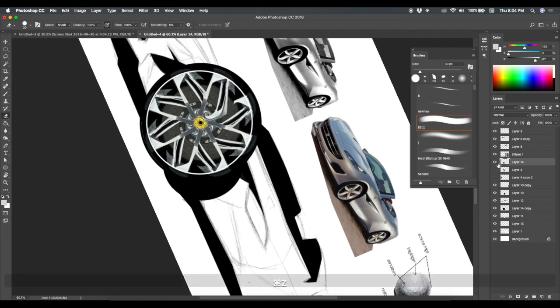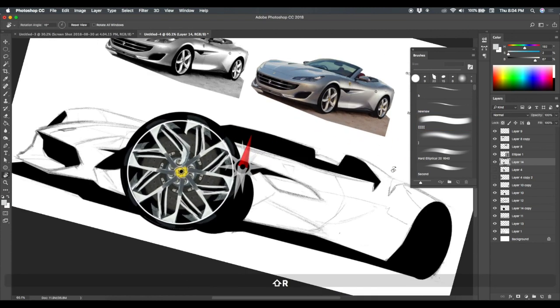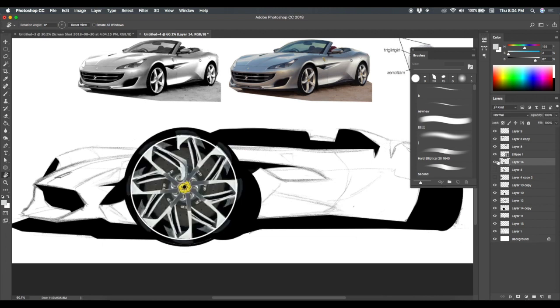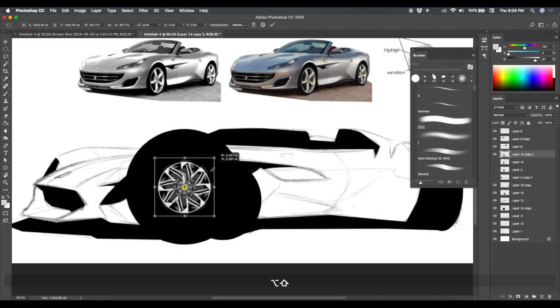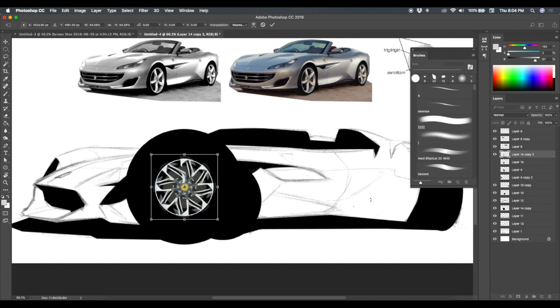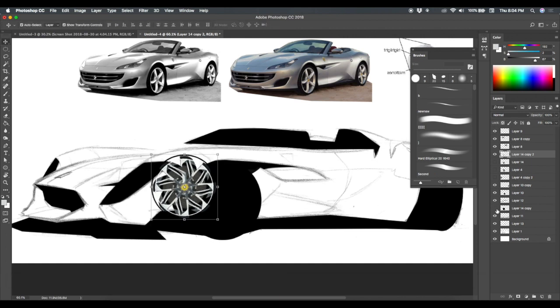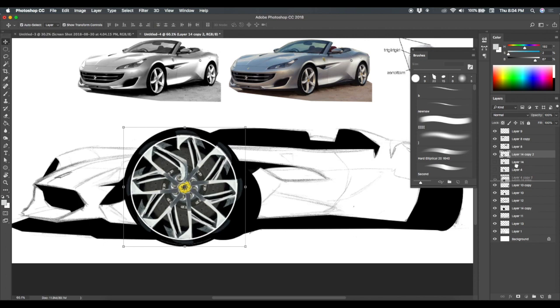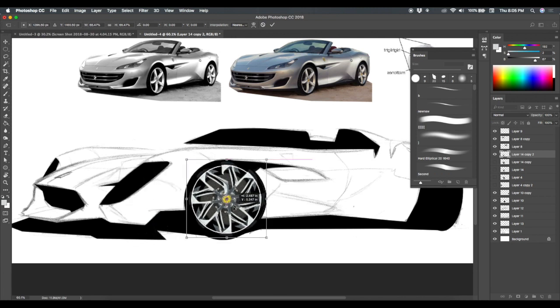I kind of see here, I merged it. That's okay. Because what we're going to do next is take this, merge this shape into it, and then I duplicate it and turn the other one off just in case I need to come back and use this wheel again. Oh, you know what? I also have to merge it into this back part. Okay, cool. So we made a wheel. I'm going to duplicate it again, hide it. So I'm going to scale it down a little bit to fit the sketch.